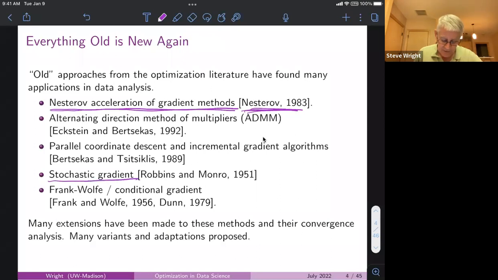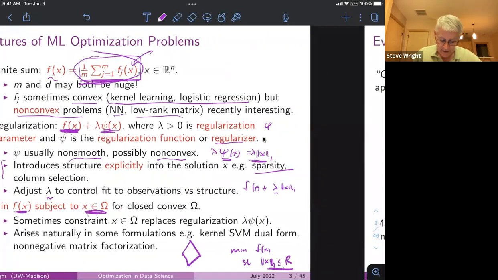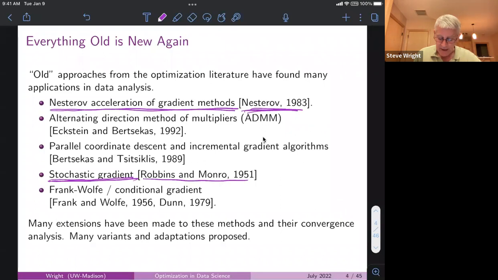Now, I said that was the second most famous example. The most famous example, of course, is stochastic gradient, which was proposed by Robbins and Monro in 1951, and it just kind of sat there for decades, and people didn't really use it until the machine learning people discovered that it was exactly what you needed to solve problems like this here. And so, of course, that's become the absolute workhorse of machine learning. But there are other examples as well.